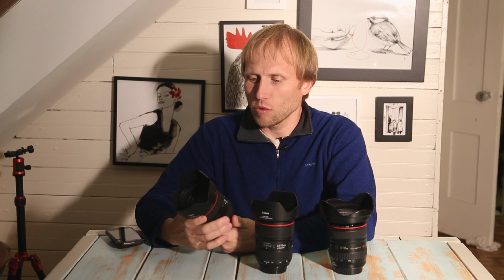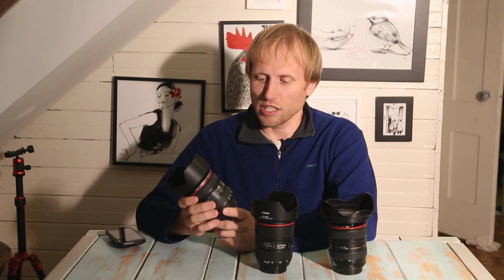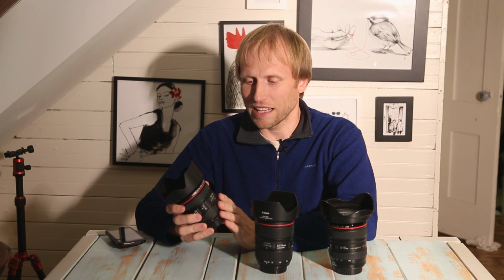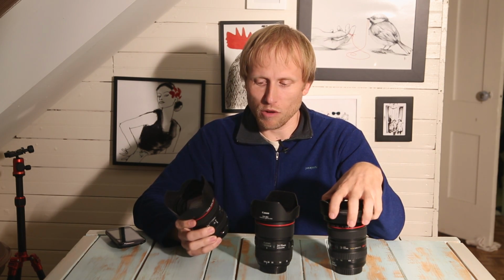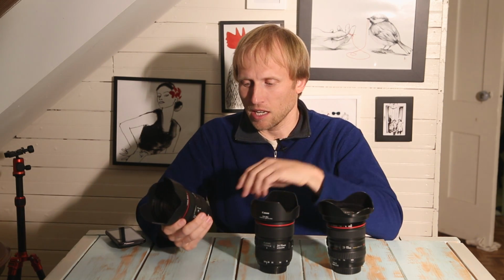Now, the 24 to 70 f4 is just really, really nice. It's a versatile lens. And as I said, it's a little bit brighter than the 24 to 105, but of course you are paying a good bit more money. The macro mode is quite stunning. I mean, it is excellent.